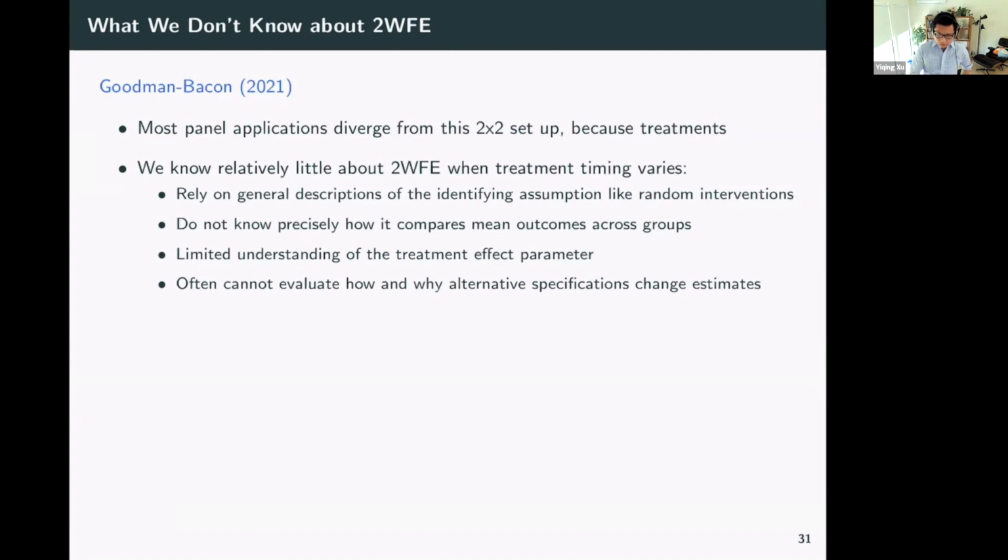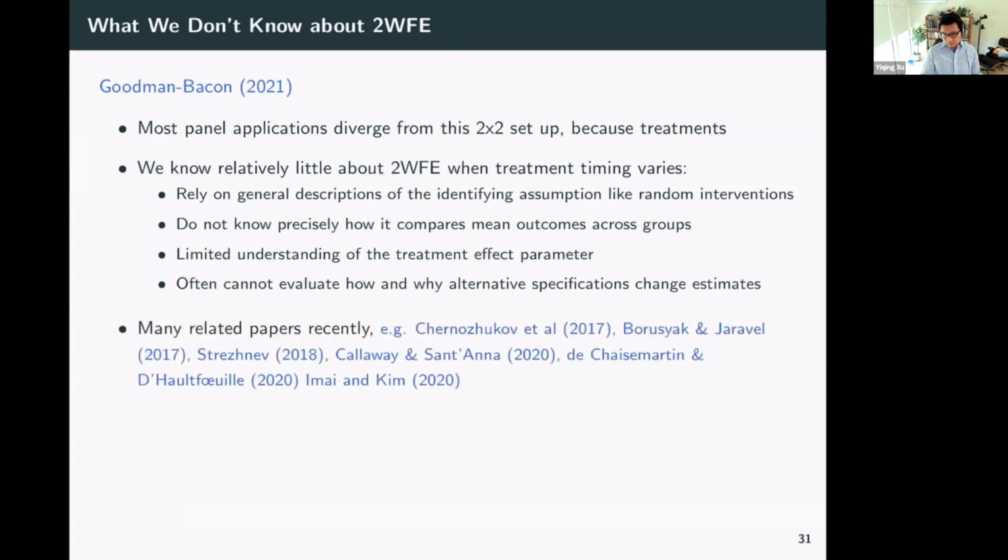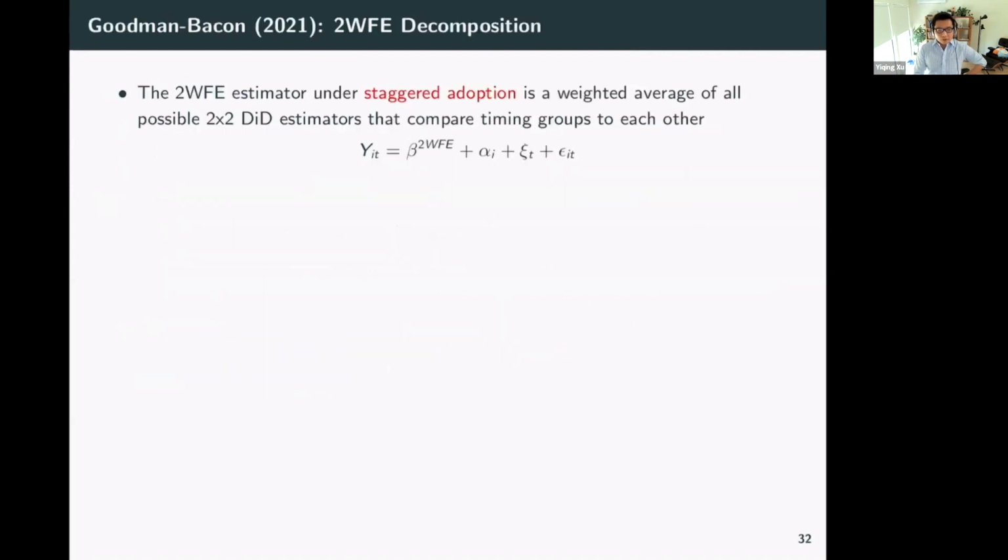Why did that happen? There are a lot of other papers that are either precursors to this paper or written at the same time, which shows how competitive this field is. Most of them converge to the same set of conclusions from slightly different angles. Here, I will present two papers that present this problem differently, but you can see the linkage very closely: the two-way fixed effects estimator and staggered adoption. In this paper, they consider staggered adoption only.